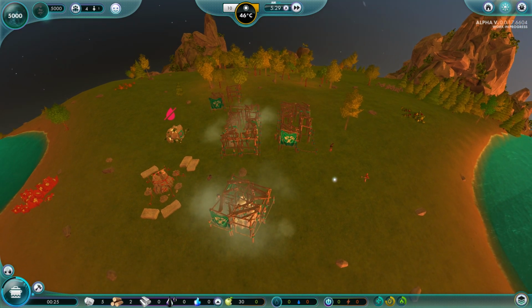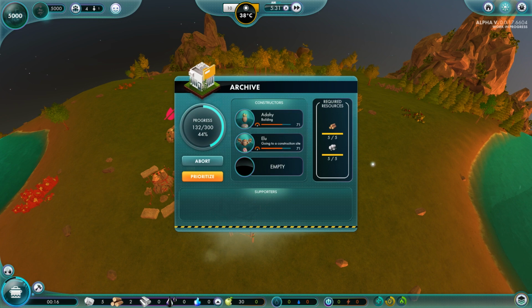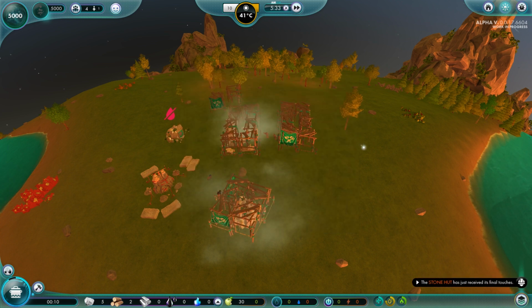I'm worried about food. I'm worried about our construction. We have a lot of core buildings we gotta rush up. But the one that's key, the one that's most important, is the one they're working on now, which is the archive, which allows me to save this so that we can continue this series.